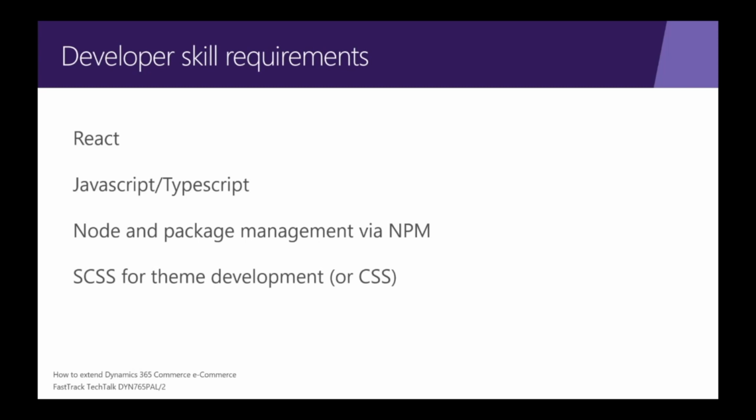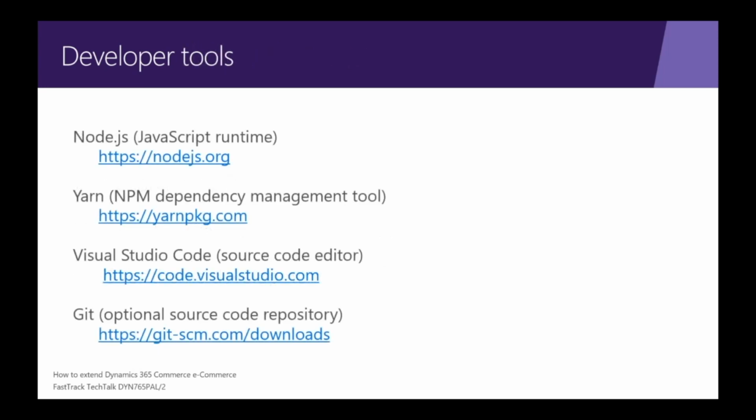And then lastly, for our theme development, we're using Sass. SCSS is generally pronounced Sass, and that gets compiled down to CSS, just like TypeScript gets compiled down to JavaScript. So this is a very modern stack. They're all open source, and you'll see a lot of big websites today like Facebook and Instagram using React. In fact, Facebook created and owns the open source React library, and I think it's the biggest open source JavaScript library out there.